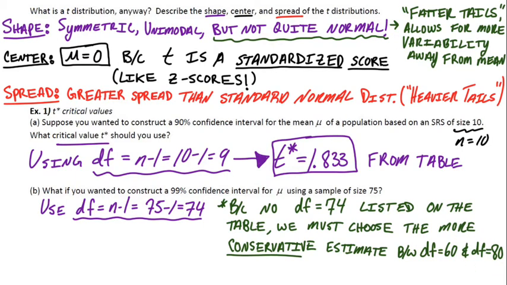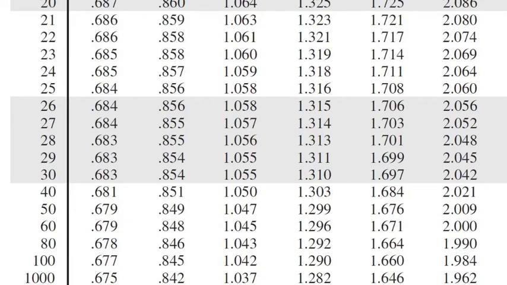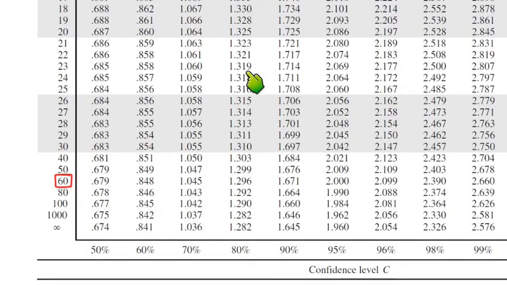So what's the answer we get if we use 60 for our degrees of freedom? So here's the chart again. Here's degrees of freedom 60. Now, I can't remember which column is 90%. I don't want to scroll up. But it turns out, if you look at the bottom of this chart, there we go. Let me just zoom out a little bit here. If you look at the bottom of the chart, it tells you which confidence level goes with which column. So maybe that's even better than the tail probability piece at the top of the chart.